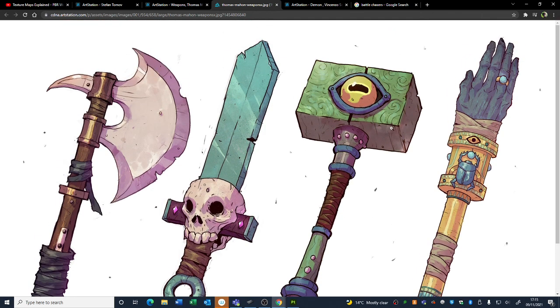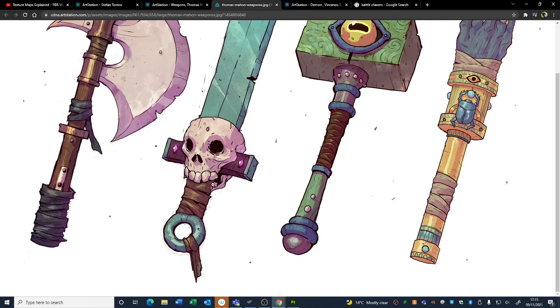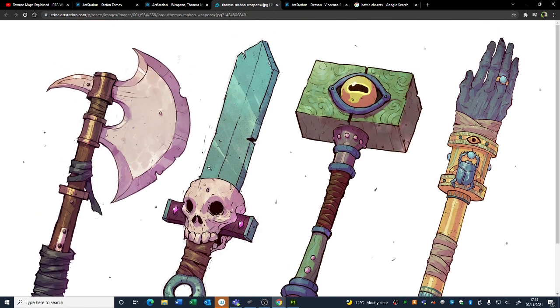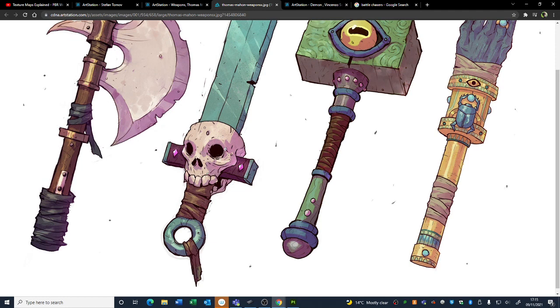You can see the colors that are used. You can see where there's little bits of lighter discoloration, where there's shiny areas, where highlights occur, details highlighting the fact that this is cloth, details highlighting the fact that this is metal. There's little scratches, there's ornamentation. On the sword, you can see methods that they use in their painting to highlight what material this is. You can see how this skull has a shadow that's pink instead of black. It's colored shadowing, similar to how we were doing in Painter.